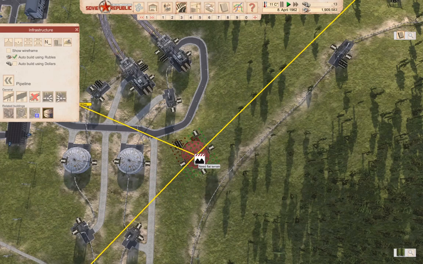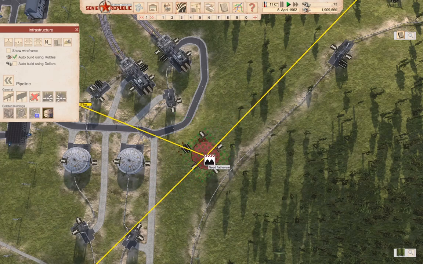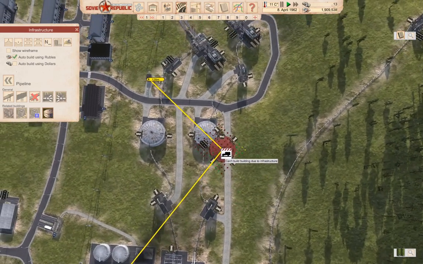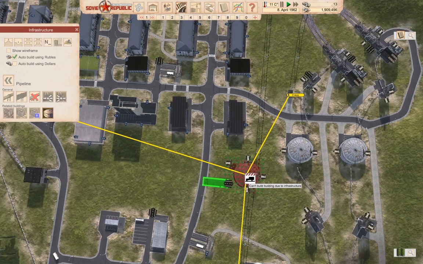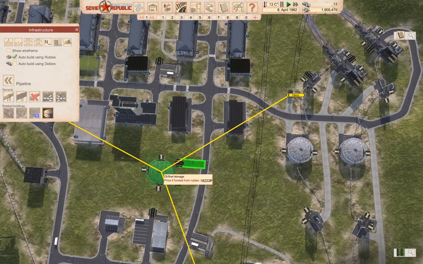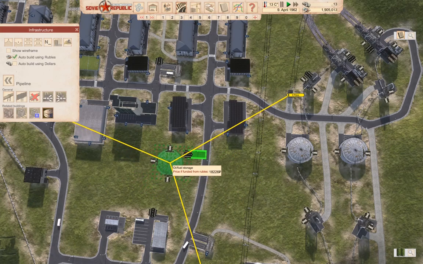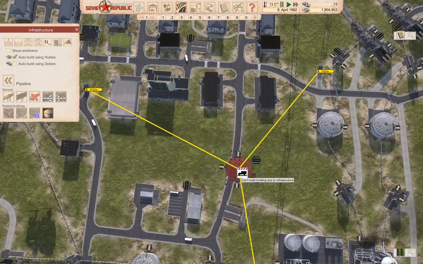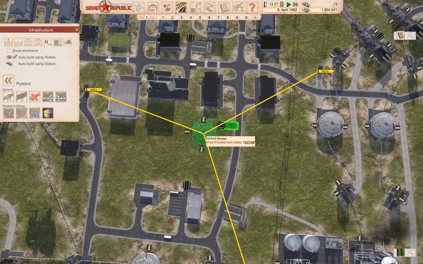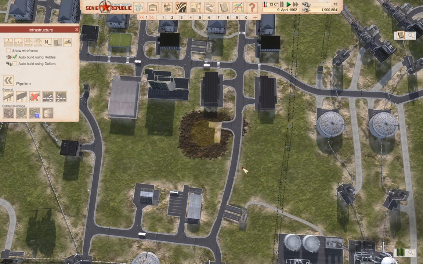need flat terrain. Well, I could stick it here. Nah, I could stick it here. Yeah, I could. Well, it's flat. Yeah. I'll stick it there.